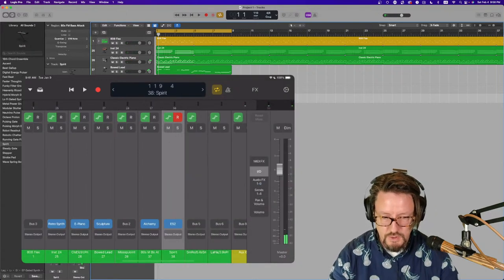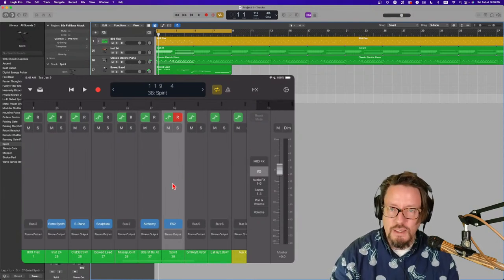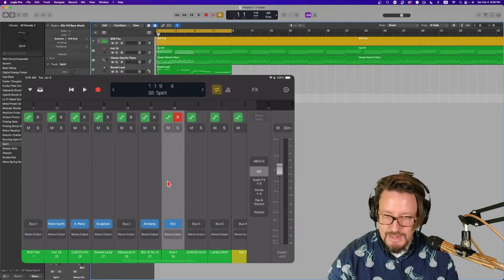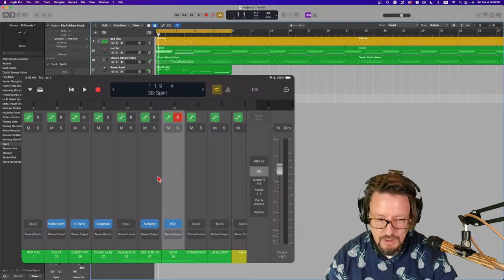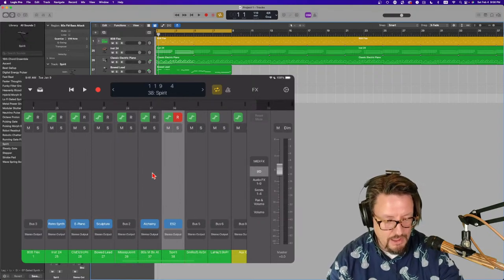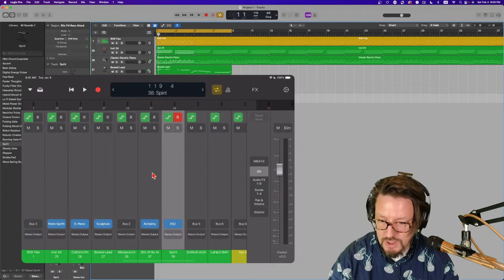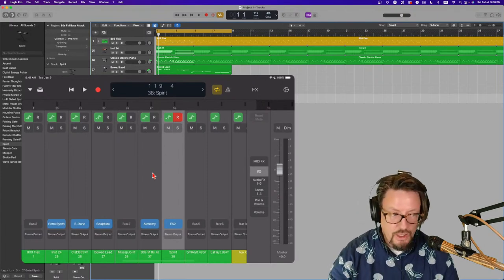That's all we're gonna do today. I think apart from a few things that would be way easier to do with a keyboard and mouse, you can do almost everything with the iPad control app, and in this case, just my MIDI keyboard attached to Logic. So I didn't touch the computer at any other time.